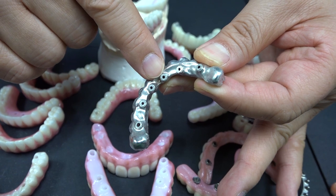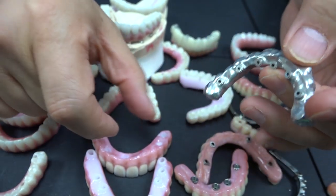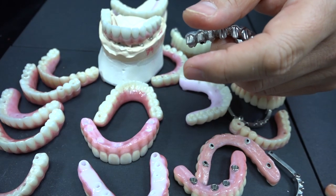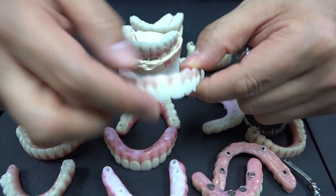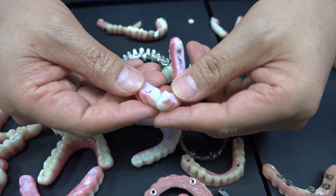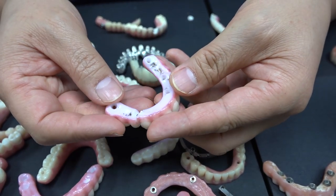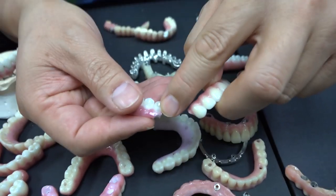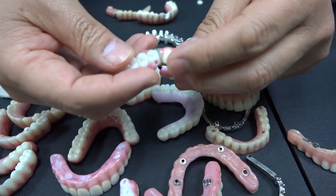Sometimes the doctor puts the implant really deep — it's tall. I don't recommend zirconia for that. Sometimes when you have a long span like this — over the millimeter limit — I recommend a maximum of 22 millimeters, but when everything is exceeded, I don't recommend it. Why? Look at this whole thing — this is cause for breakage. When you have a long span like this, you have a crack. Two reasons: we are pushing the limit of a long span pontic already — it's way too big — and second, here it's really thin on the implant side. People don't want fat here, but I have to make it fat. That's the issue.